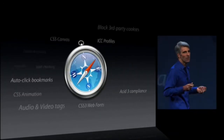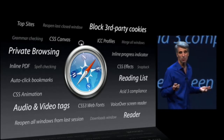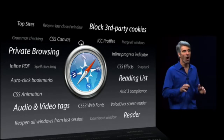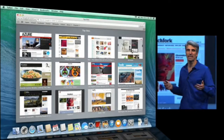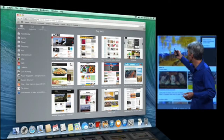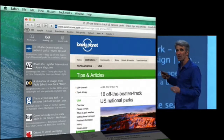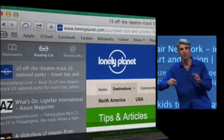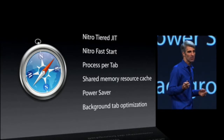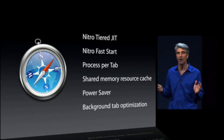Let's talk about Safari. These are the kinds of innovations Safari has brought: private browsing, blocking of third-party cookies for privacy, making the web easier to read with features like Reading List, and the HTML5 audio and video tag — all Safari firsts. We have a great clean new homepage with top sites. From there you can get a great sidebar with access to all your bookmarks and browse right from your bookmarks. In that sidebar we also have Reading List, where you can now continuously scroll through your articles, moving from article to article without ever having to click. Big improvements to JavaScript, a full process-per-tab architecture, memory efficiency improvements with shared memory resource cache, and a whole bunch of power savings as well.